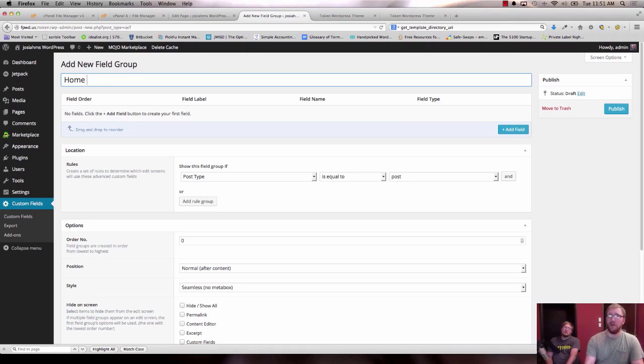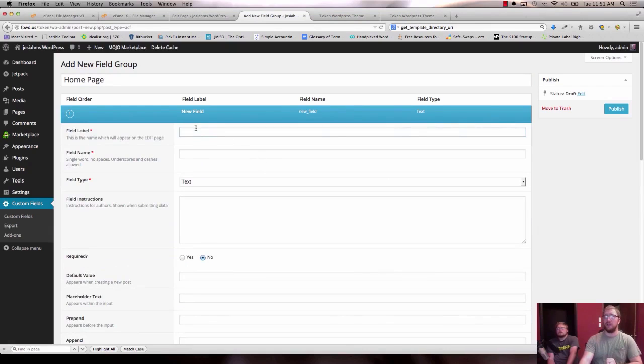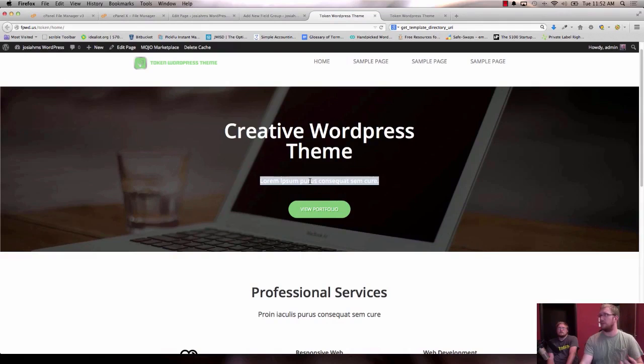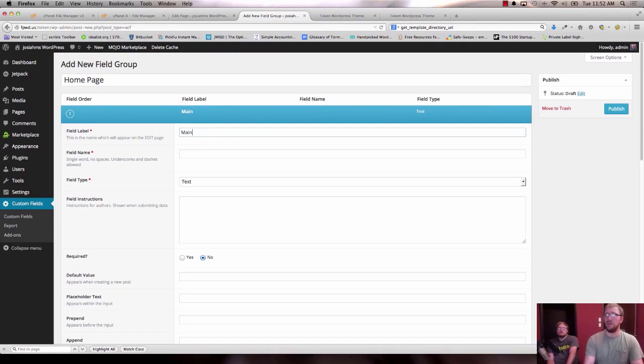Let's just call this homepage. The name of it's not super important. So this is our new field group. Now here is where you're actually going to add fields. Right now we're just going to add one field. And this stuff we don't need to look at or worry about just yet. Let's just add a field, and what we're adding the field for is the main title or main header. So this is the main header, and we'll call the other one subheader just for the sake of clarity. So let's call this the label of main header. This is the name which will appear on the edit page, and it automatically assigns it a field name. And basically all that does is make it lowercase and connect it into one term that you can use to call it.